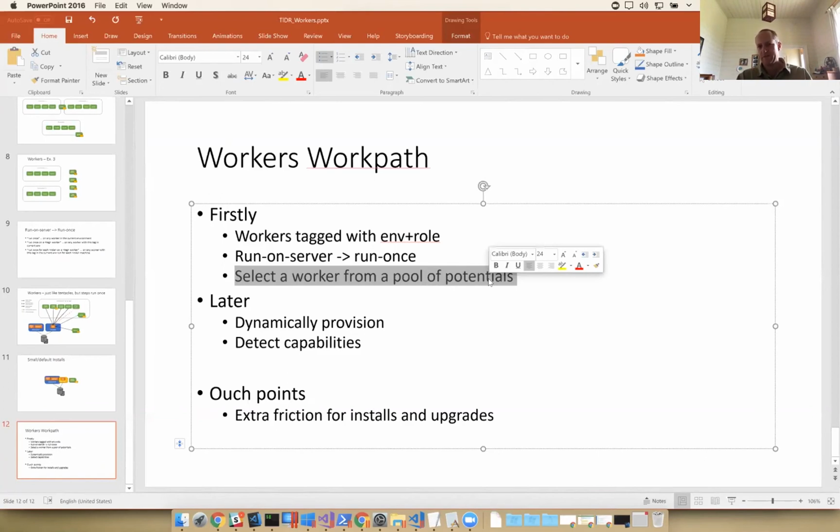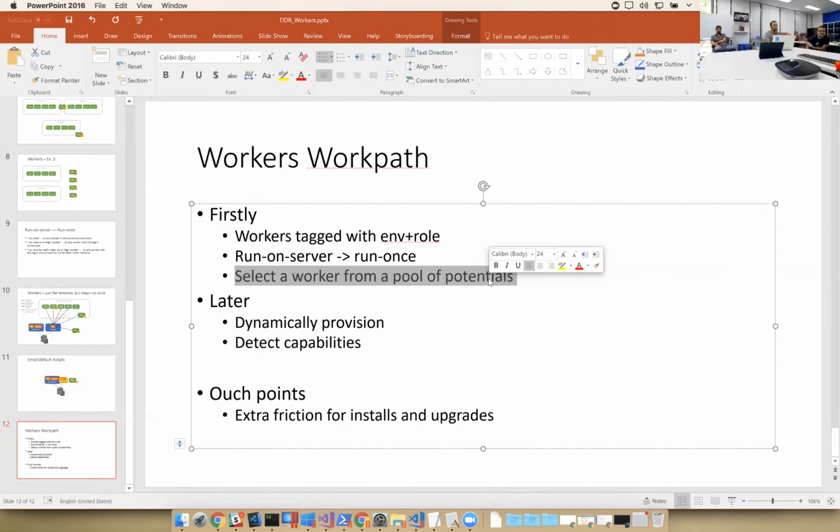A naive implementation could be to just pick the first one or pick a random one. But then you might want to get more serious about it and think about which ones are already doing work, with some sort of scheduling or planning in your deployment. You could also, instead of just picking one, pick N. It doesn't change the next step, which is the running and orchestration of those steps. That would just be a change to how we pick the things. So yeah, I think that could work.